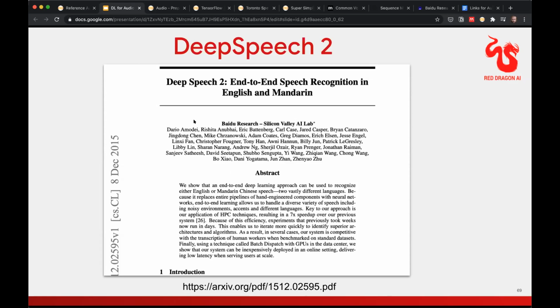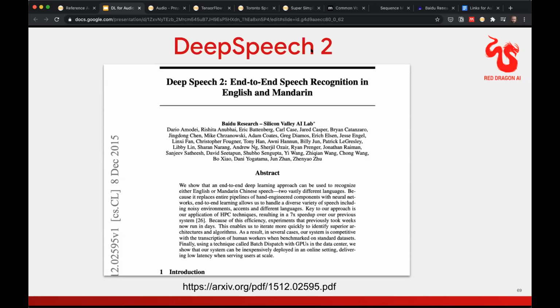The other thing with Mandarin is that it's a tonal language, meaning that it lends itself to this much better than English does. So you can actually get higher accuracies with speech recognition in a language like Mandarin than you can in English. And so they went out and they built a number of things. There was Deep Speech 2, there was also Deep Speech 3, which came along later on.